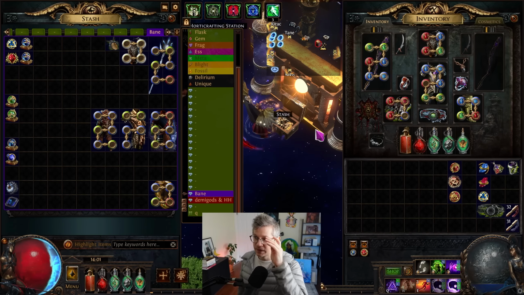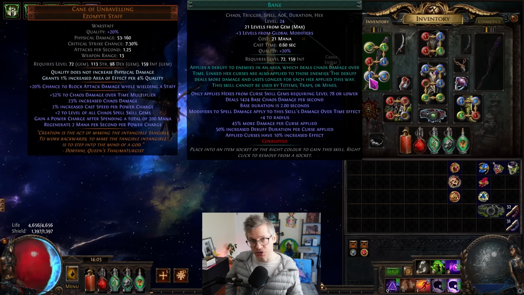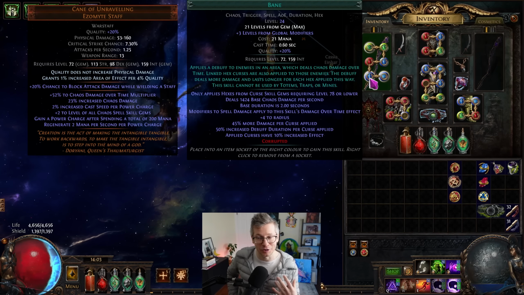So the key here is that we are a Bane build, right? Bane is the core of the build. This is our primary clearing skill. It is actually not our primary single target damage, but the quality of life and what we get from Bane, especially on an Occultist, it's hard to overstate, at least for me, for how awesome it is.